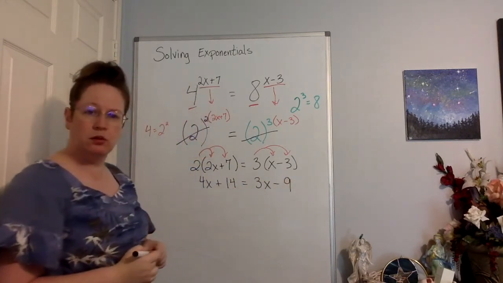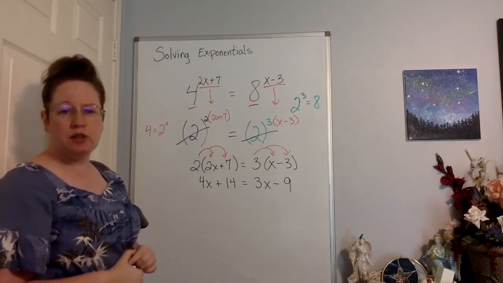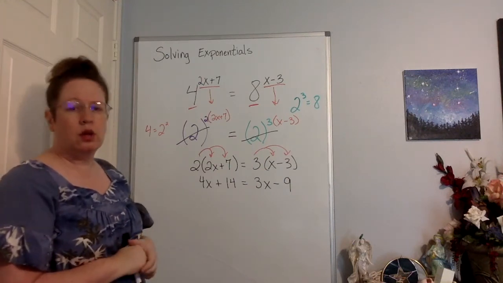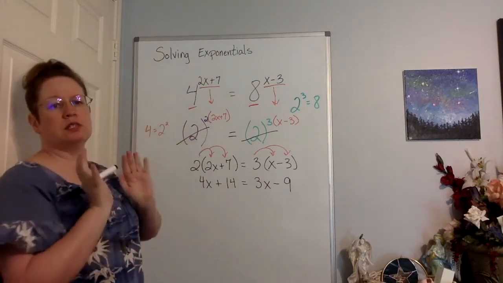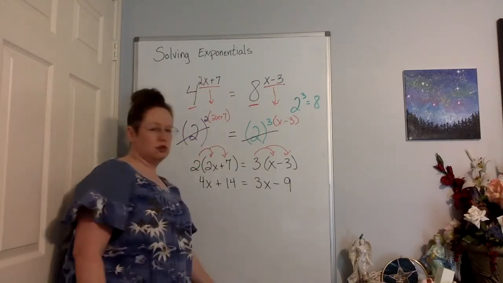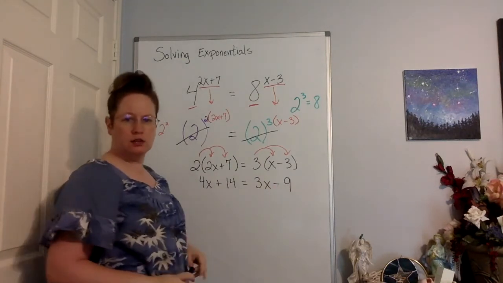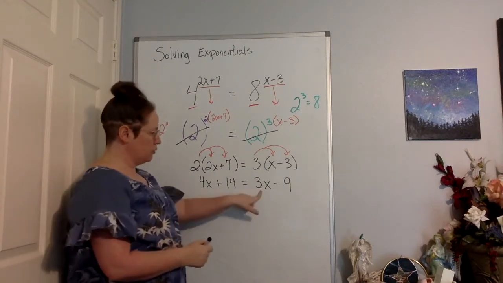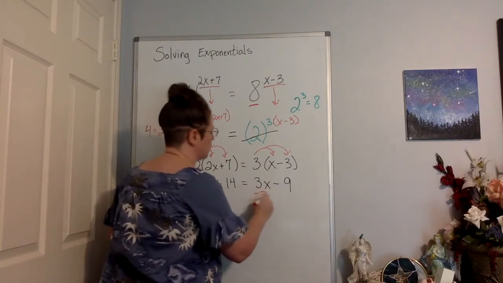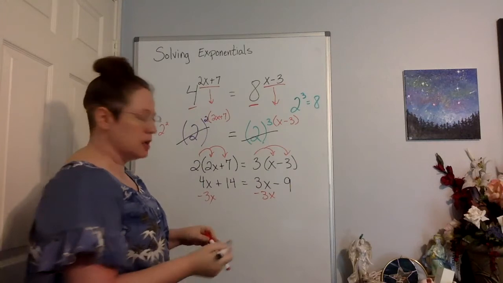Now what do I do? We've got to solve it. But I have x's on both sides, what do I do? Well, that's easy. We're going to get all the x's on one side and push all the numbers to the other side. We're being socially cliquish. I want all my x's over here and everything else over there. So how do I move this 3x to the other side? We're going to subtract. And why are we subtracting? Because it's the opposite of addition.